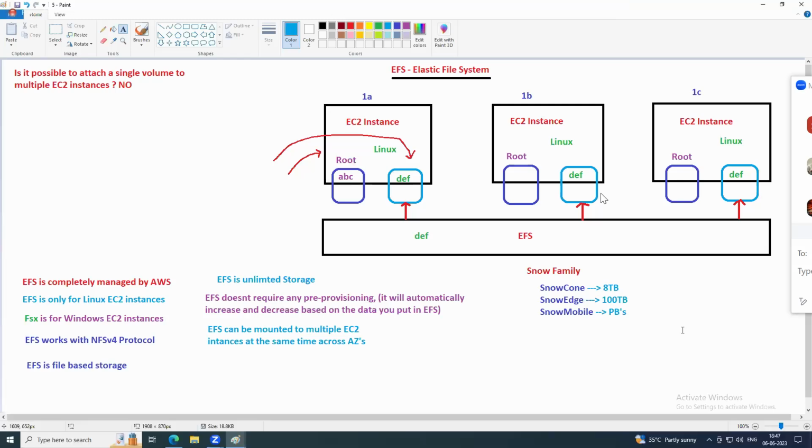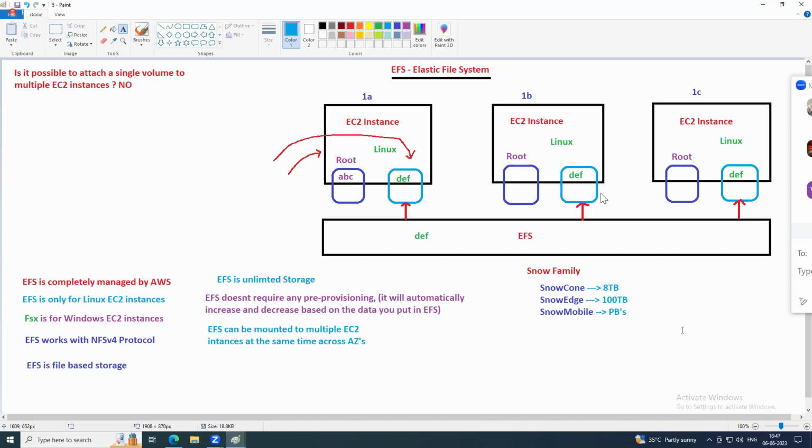You cannot decrypt it. It is super secure. They will send this SnowCone to your location if you order it, like how you get a courier. You take this SnowCone to your laptop or your servers, connect a wire-to-wire connection, transfer all the data to the SnowCone and send it back to AWS.